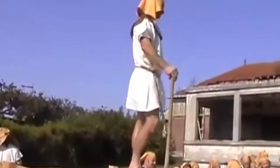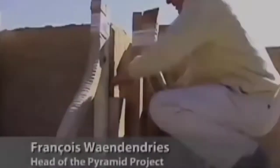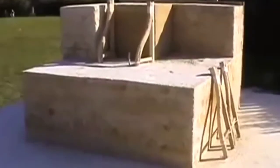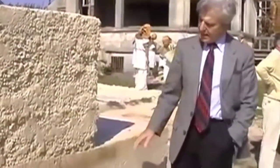Well, is it provable? The Giza pyramid itself, Dr. Davidovits was able to figure out that the casings of the Giza pyramid were made using an ancient form of concrete. So does that mean exactly that that's what they did? Well, there's no way to know unless we actually traveled back in time. However, if you're able to reduplicate something in a peer-reviewed manner, which he did, and it's all filmed and everything, that tells you that that's most likely how they were able to accomplish this feat. And geopolymer is something that's huge. There's a whole institute dedicated to it called the Geopolymer Institute. So in a nutshell, that's how the pyramids were built.